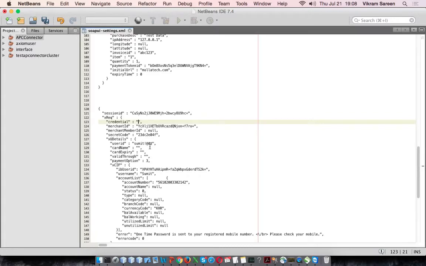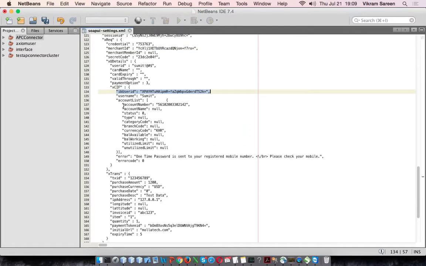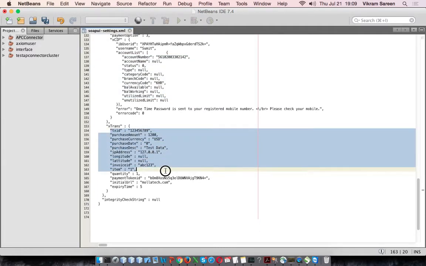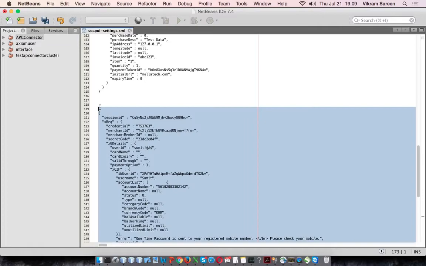Just a quick note, the credential could be the password or the ATM PIN or a one-time password, or any information that is going to be used as an authentication attribute. So the OTP which I have got in this case is 753763. Okay, so as you would see, this is for this particular user and this particular merchant. This is the unique identifier for this user, and this is the card that is going to be used, and these are the particular transaction details that are going to get executed. So I'm going to pick this up and execute it in my dashboard.